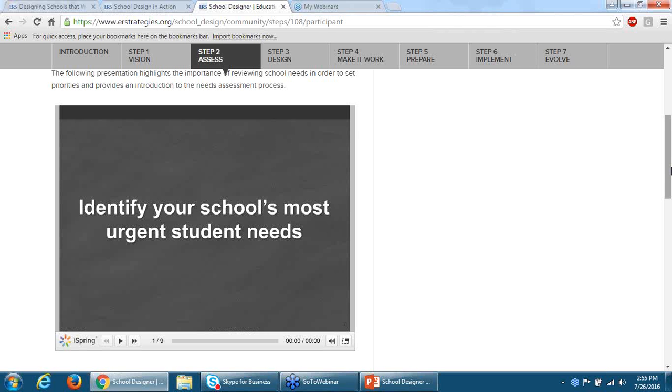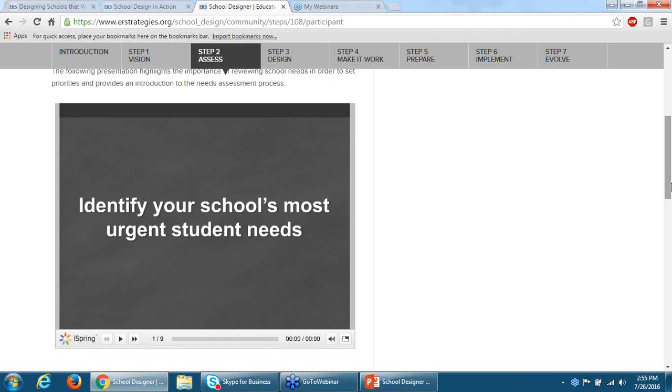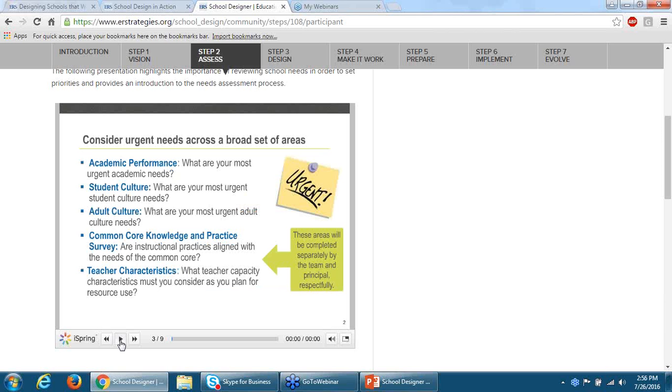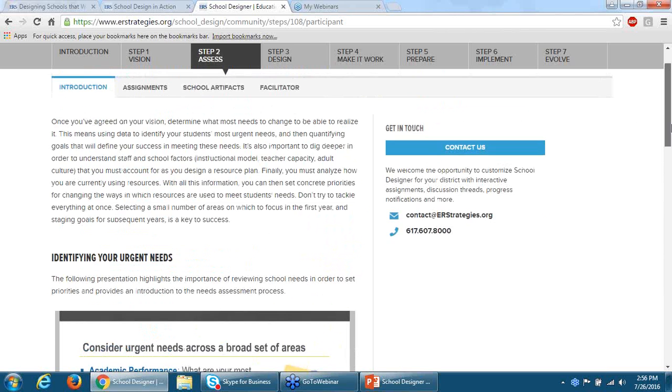You do need to have Adobe Flash installed on your computer, but you shouldn't need any additional software beyond that in order to work with the presentations and the content in any of the steps. You'll be able to click your way through any of the presentations that we have in School Designer. And then at the end of this, the presentation should walk you through all of the content that you should need, so that all of your school design team members and those of you who are serving as facilitators and working to support those teams have the core concepts about strategic school design in common and can work together on the concepts as you move through your planning process.